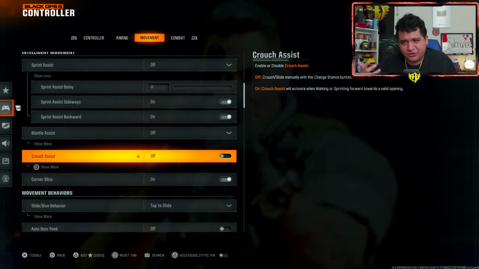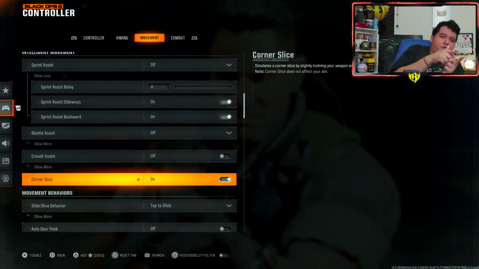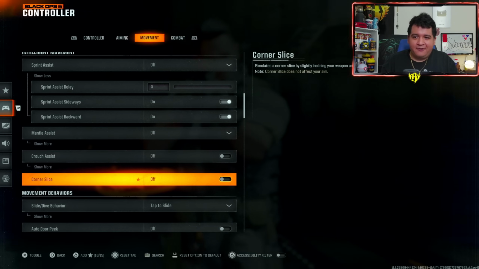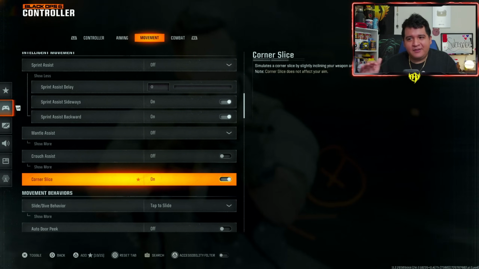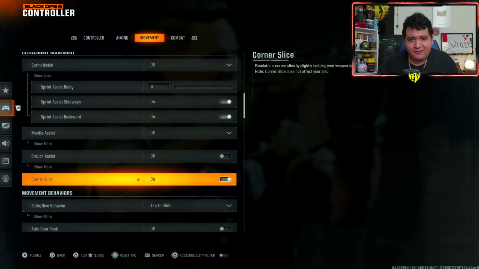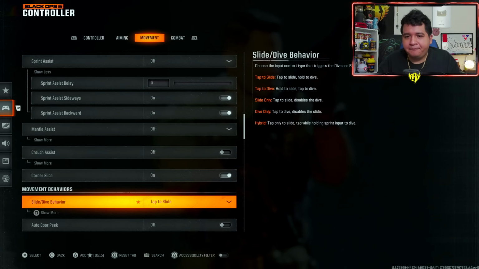I don't really have much knowledge on that. Corner slicing, so this is when the character does the little side to side thing. If you don't like that, you can turn it off. I don't personally find it annoying, so I'm going to keep it on. But if for some reason I find it annoying, then I'll turn it off. But this is a very useful setting for people that don't like the little automatic, I guess, lean that the game gives you.